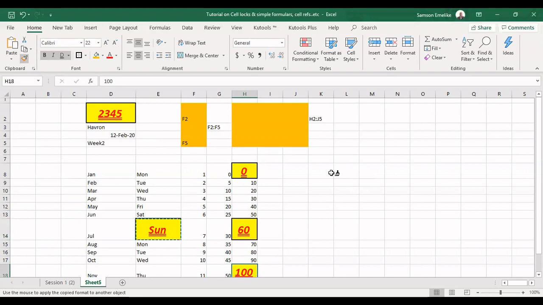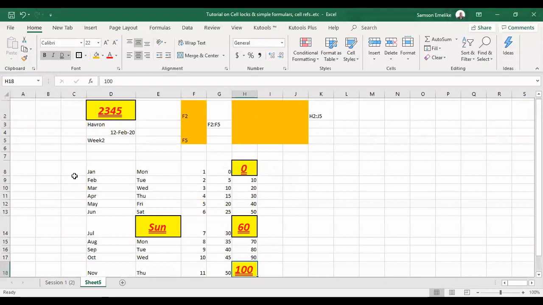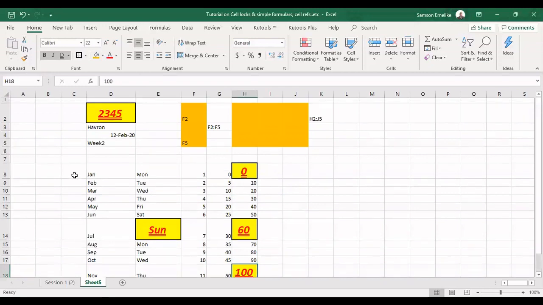So I'm going to press escape and it's gone. So I can go ahead and continue to work. Now, assuming I want to take this sun away and move it to another point, the best option that most people will do is to Control C and then come, maybe I'm interested in here, and Control V. That is good.